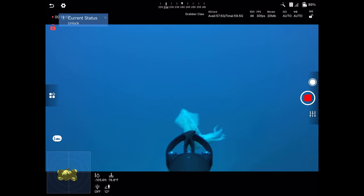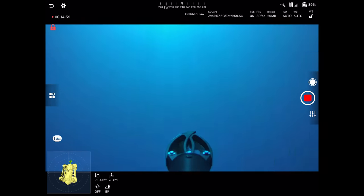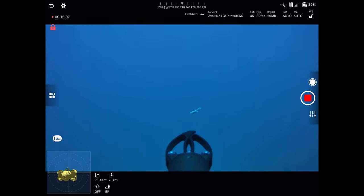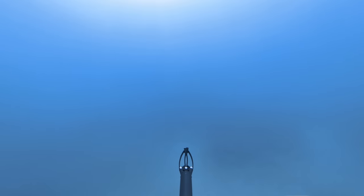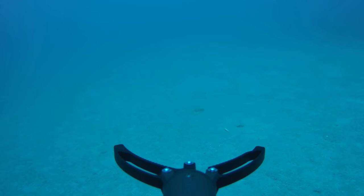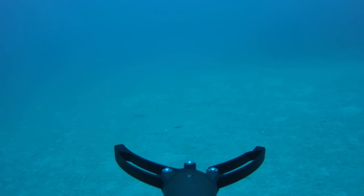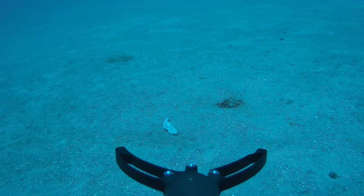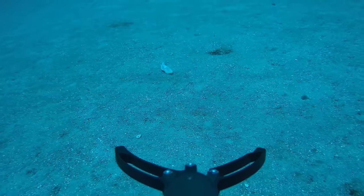It disconnected and just reconnected — a little bit of a con. The motors locked and it started to float up. I unlock again and level out. There goes the squid — let's follow it and see if any big fish get it. We went up to 104 feet when it locked, so at least it floats you back toward the surface on disconnection. Following the squid, going full speed forward — that's full speed, pretty quick.